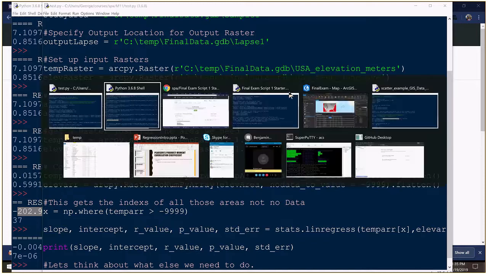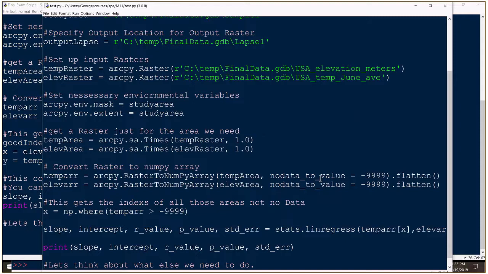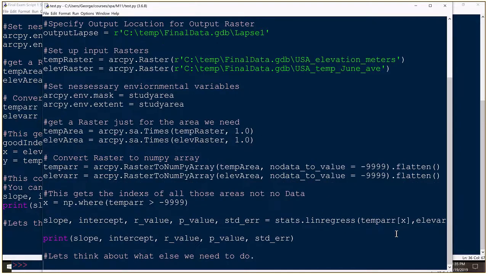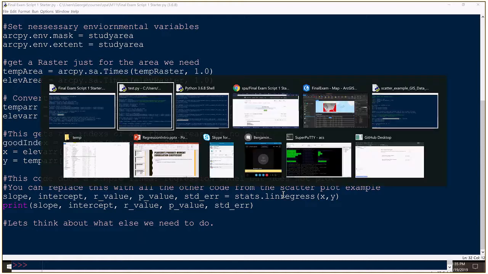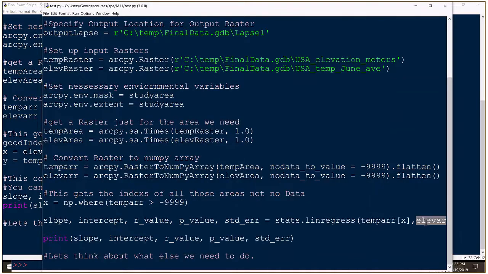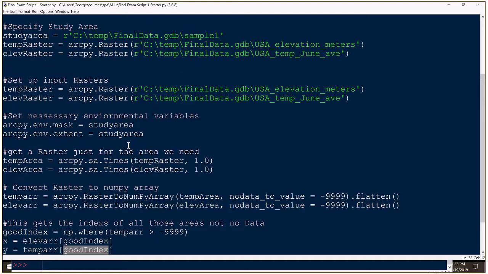So in my example here, I've messed something up where I took the temperature array X, good index, elevation X. It's the same thing. I'm just doing that in another step. I thought those would be equivalent.